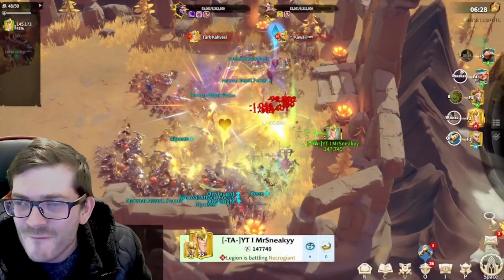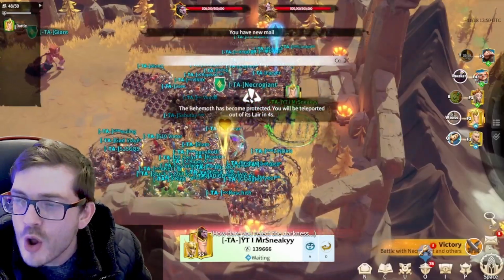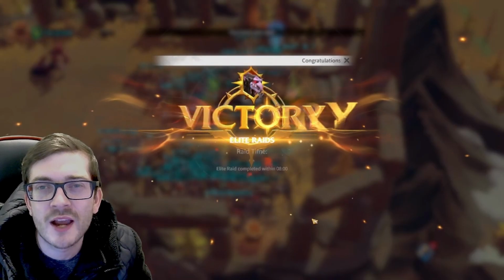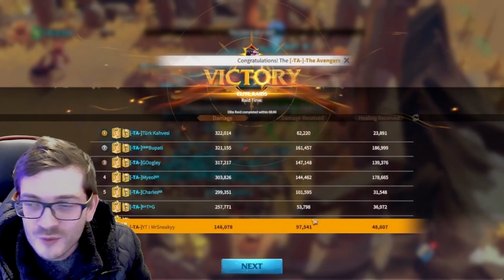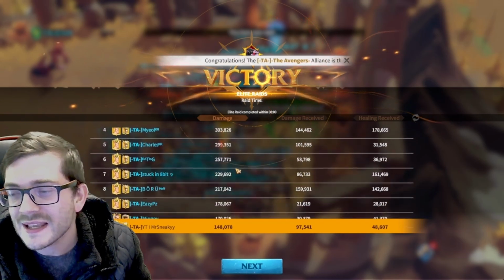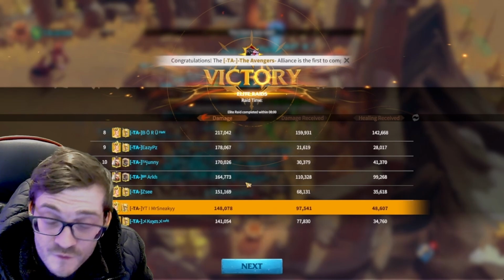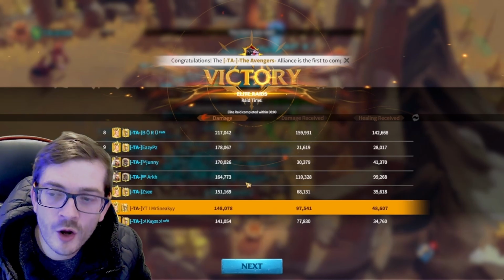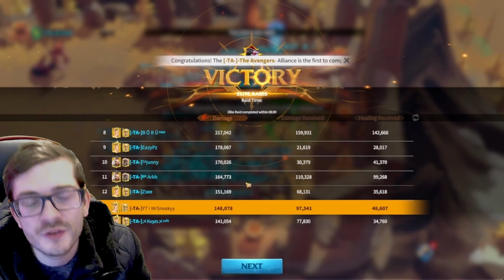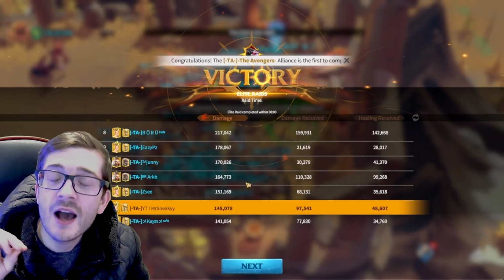The TA family. And just like that, guys, following the orders, boom, killing the Elite Necro Giant raid within the time limit. And more importantly, guys, where did we position? We did even more damage than last time. We hit rank 13, so we lost one position, but 148,000 DPS dealt with tier 4 troops, guys, as a player.